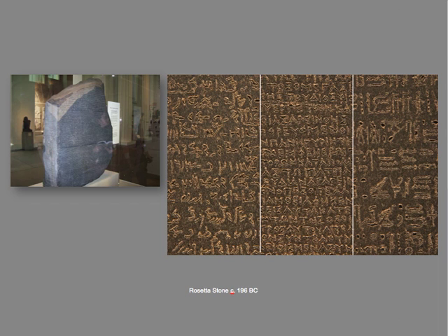The Rosetta Stone was discovered by Napoleon's troops when they were building a fortification for war. And the Rosetta Stone is a slab of black granite, and it bears an inscription in three scripts: Greek, Egyptian hieroglyphic, and Egyptian Demotic. And it communicates a decree that was issued in Memphis in 196 BC on behalf of King Ptolemy V.